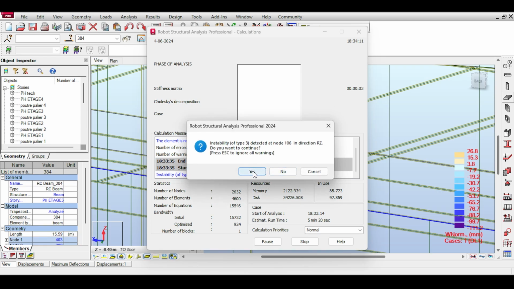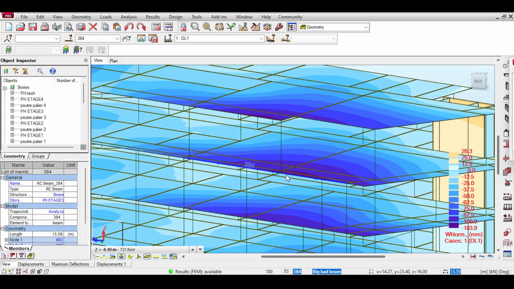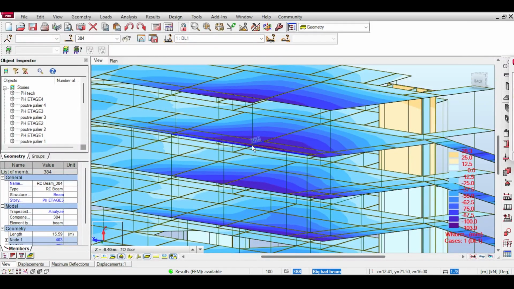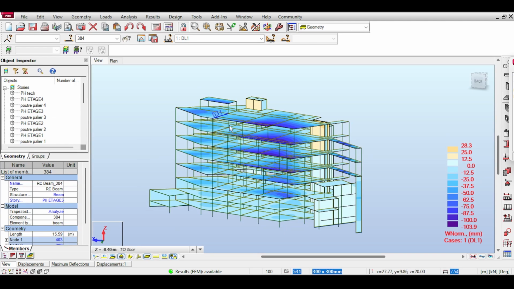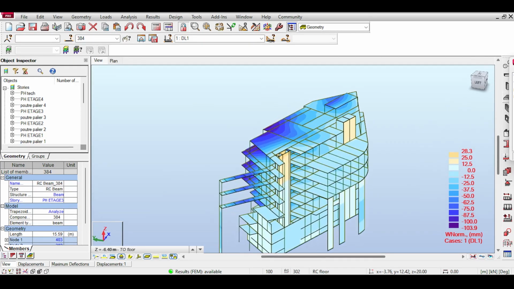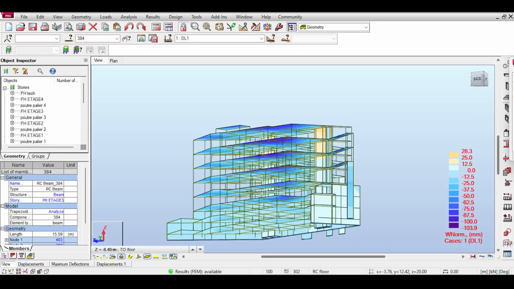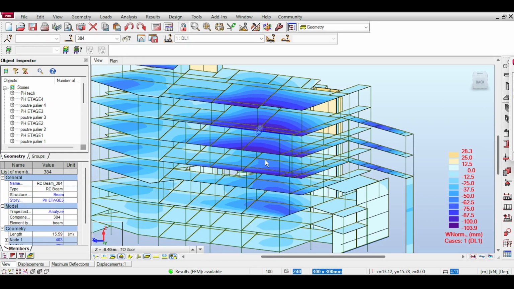I will ignore the instability because I know exactly what happened. I deleted some columns, but we are still here because, yeah, it's just a stiffness issue. So, okay, my verdict on this one is you have too many columns that are disconnected, and the reason why they are disconnected is something I don't know about. So there's a problem with the columns, and you need to add more columns or have some continuous ones. Don't keep planting columns on slabs because slabs are weak and cannot carry those loads that the columns carry. So that's a problem with it.